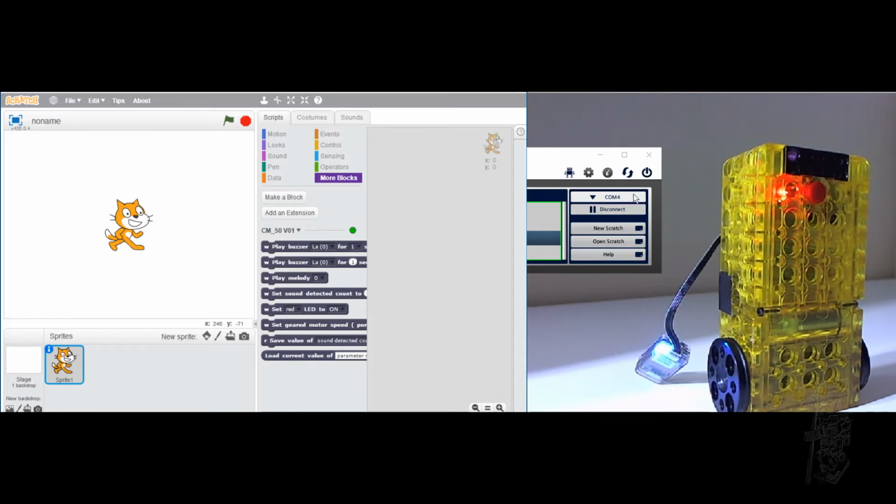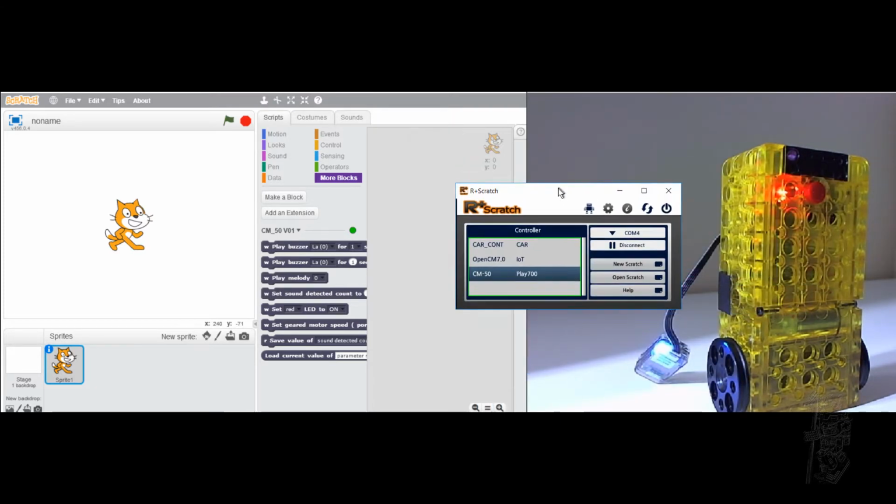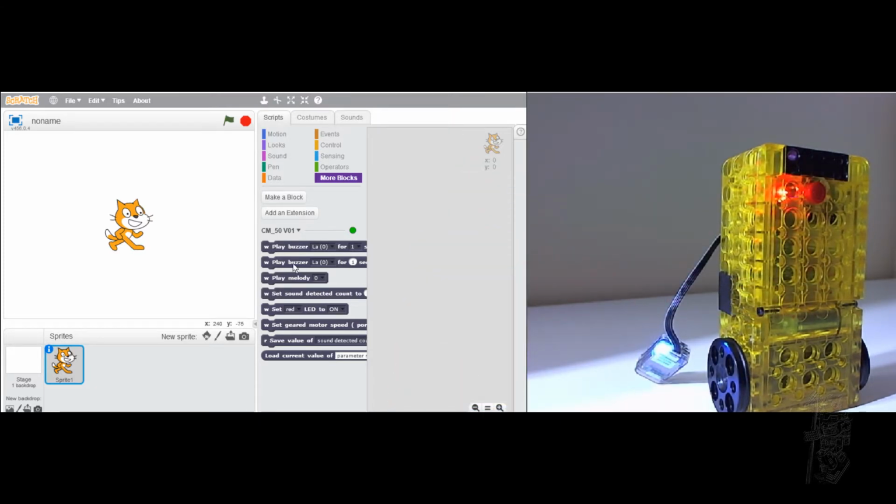So for example, here it is connected. Let me put this out of the way. And the nice thing about it is that this one is very interactive, so you click on it. So, play for 1 second.